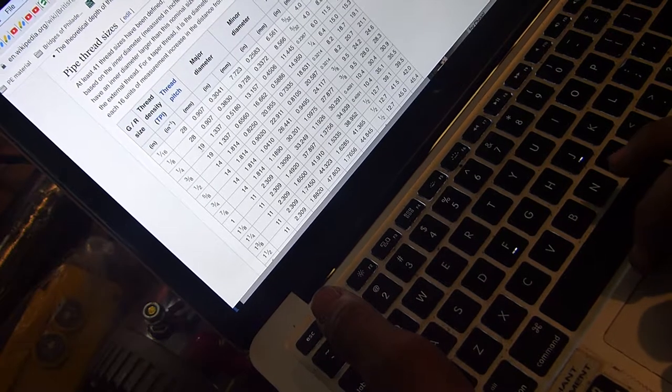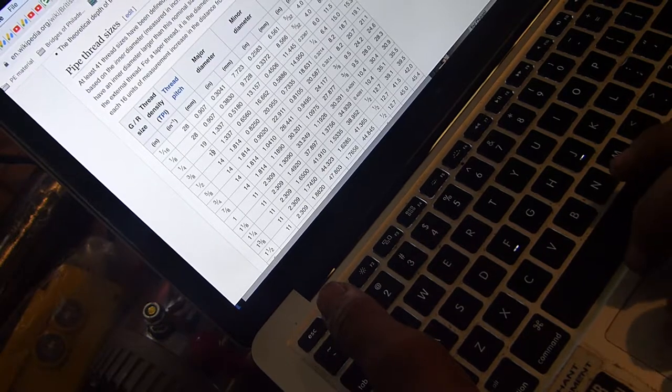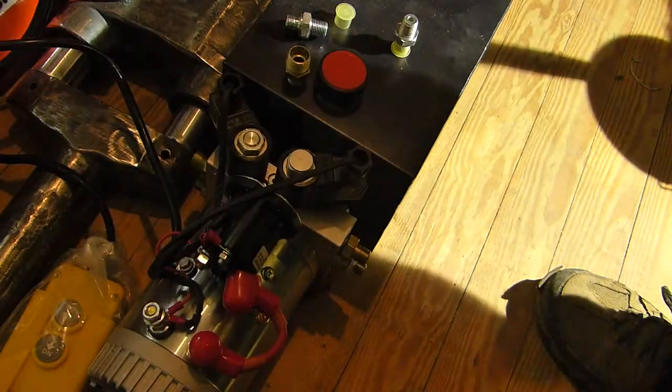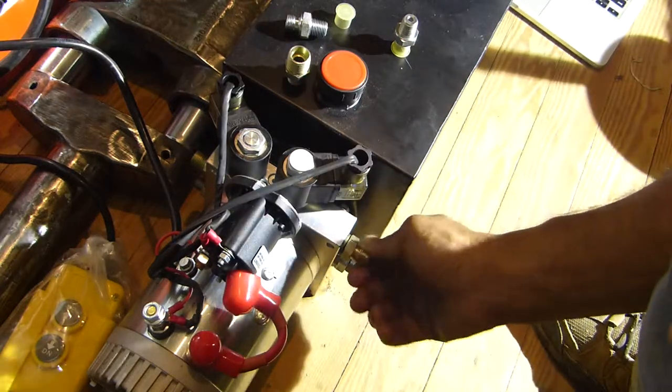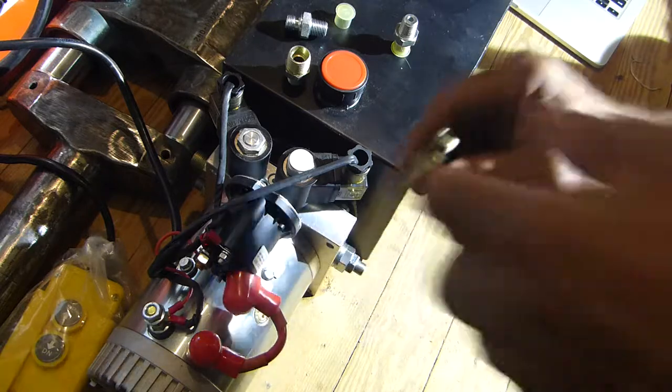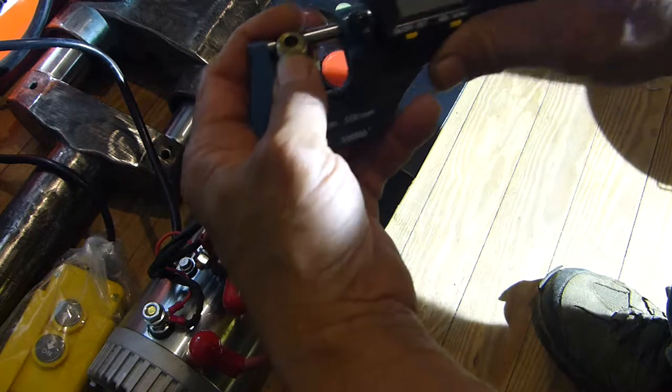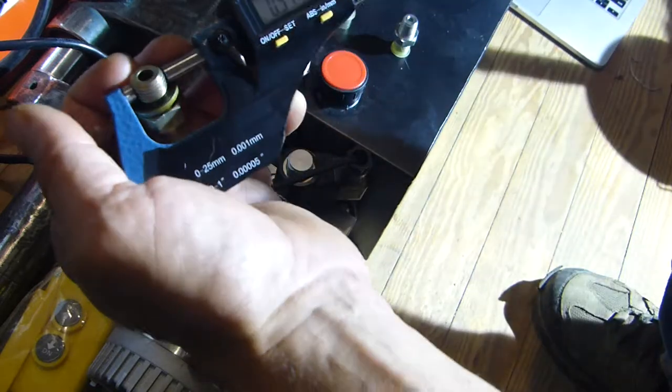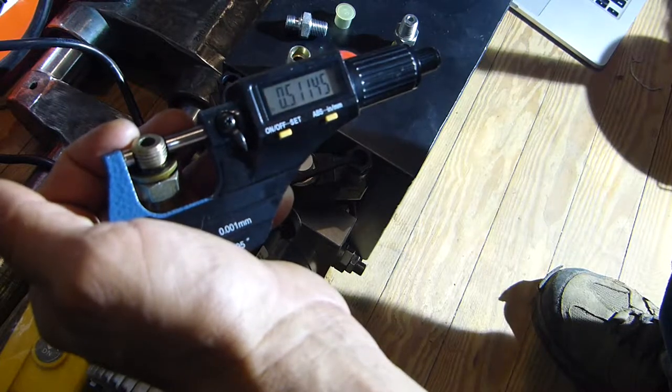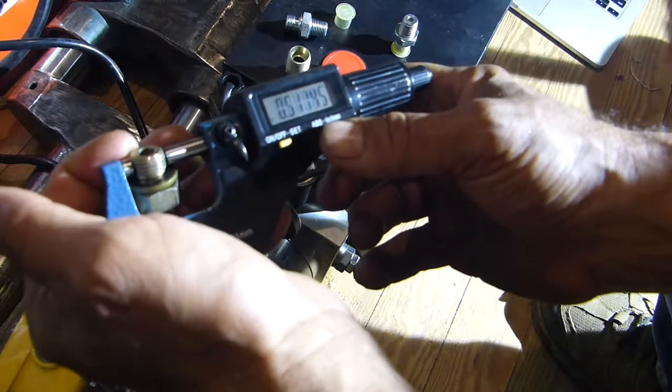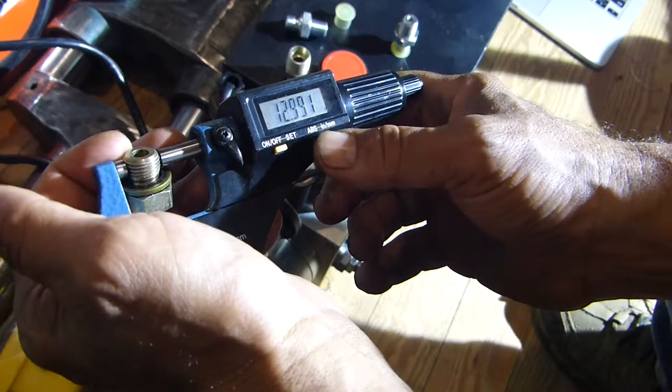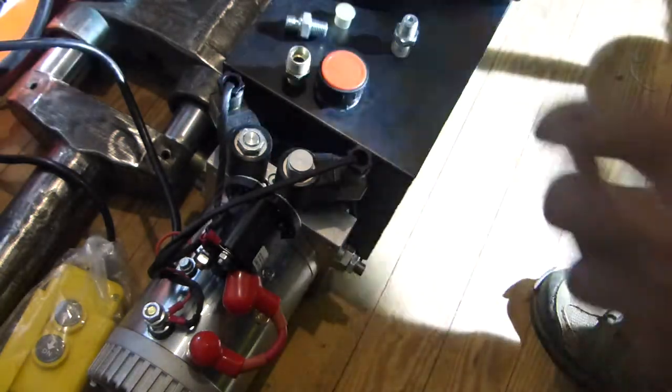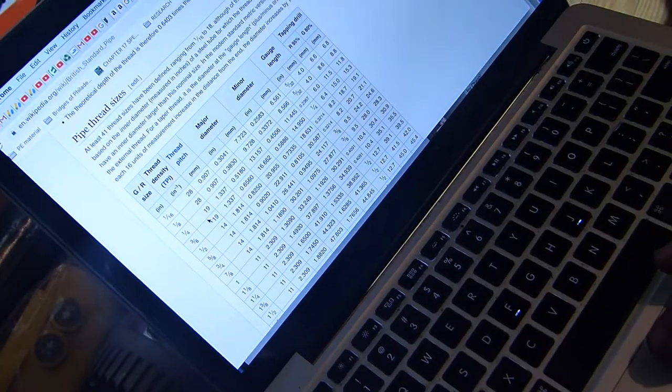I was trying to find a chart and Wikipedia had it, so I just jumped on it. Other people had it too, but I think Wikipedia's chart is just as well. We look at the G - this is parallel threads - and we come to a quarter inch, 19 is what it matches up to. But you see 19 matches up to three eighths also, except for when we look at the major diameter, it comes to 0.5180. And the major diameter is the outside. The outside measurement of the threads, that's the major diameter. Minor diameter is inside the valley. And let's see, I'm at 0.5114.